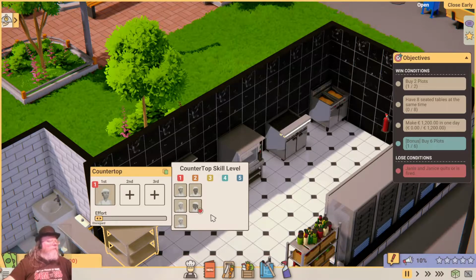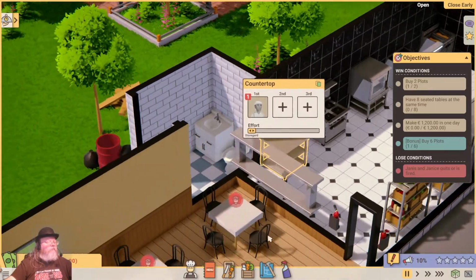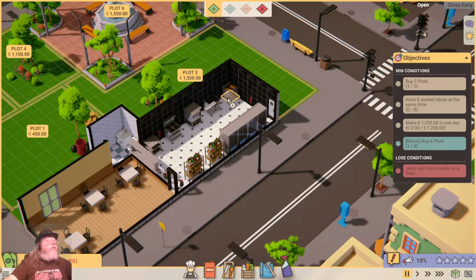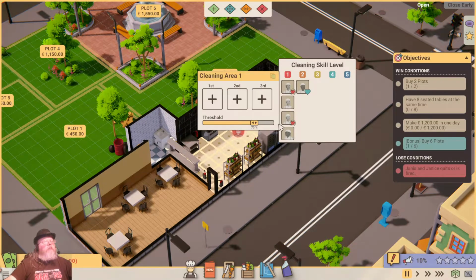The only one doing the countertop right now is Melissa. Doesn't like it, apparently. She's a little spoiled. She doesn't actually like doing countertop. Right. Cleaning area. Janice is fine with cleaning. Kenneth loves cleaning.